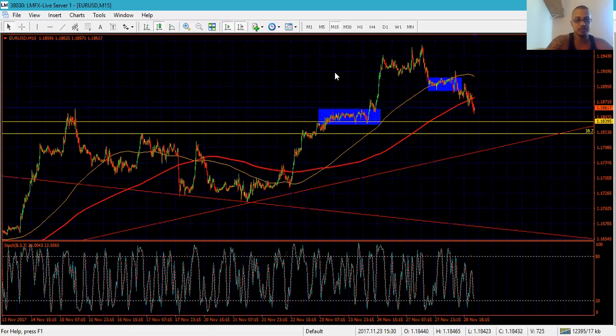For setting traps to use the surf strategy, we set a sell stop under your consolidation or a buy stop over your consolidation. So if the market breaks the box and goes up, your buy stop is going to catch the market, trap it, and go up with it. If you had a sell stop here, the market came down, it would have caught your trap and come down with it, you would have been in profit. Okay, so that's basically it. We don't know what direction the market will go, but we know for sure how to catch it when it picks its direction.